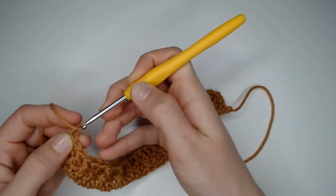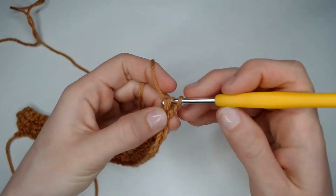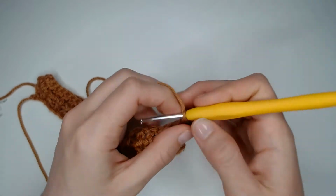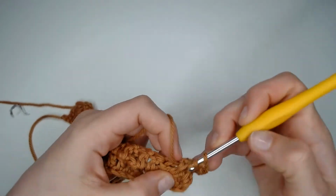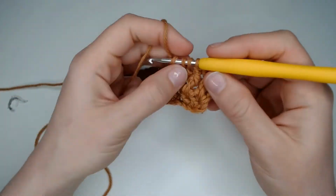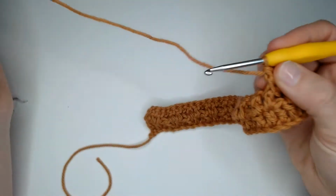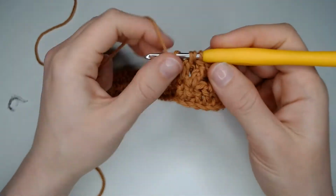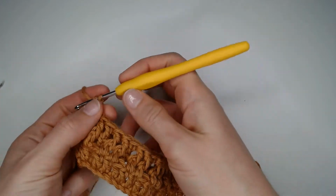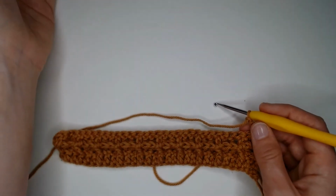Once I finish row 2, I will chain 2 and turn. And for the next row, I will work 1 regular double crochet into the first stitch, and then I will work 2, or really 1 front post double crochet into the next 2 stitches. So I'm really doing the opposite of what I had been doing before. Whenever I see from the previous row that I had a front post, I'm working that regular double crochet, and then if in the previous row I made a regular, I'm working a front post. So I'll continue this pattern of 1 regular double crochet, 2 front post double crochets all the way across the row. Once I finish row 3, I will chain 2 and turn, and then I will just repeat rows 2 and 3 until I reach my desired length.